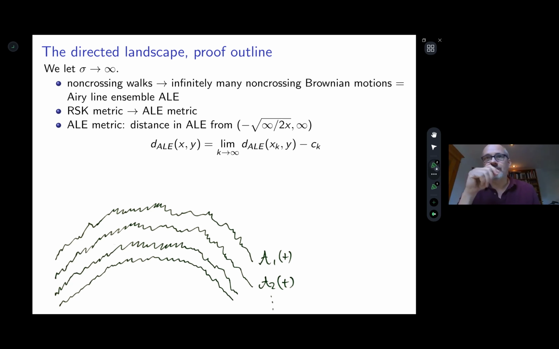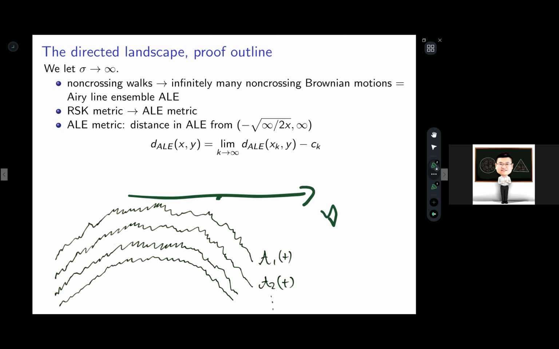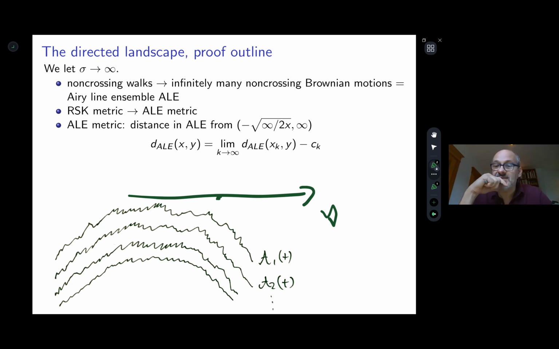So you do this kind of line-to-line last passage percolation that I showed you before, right? Where you pick up increments. But you have to go from a certain asymptotic direction. And so the distance in the ALE between X and Y, the point Y, is just going to be where I go to. So there's just actually a Y coordinate in this axis. And the point X is an asymptotic direction.